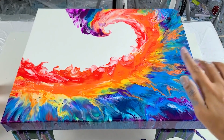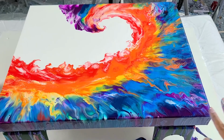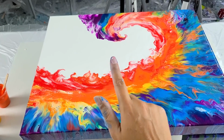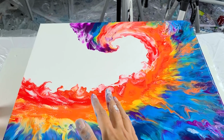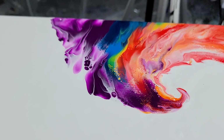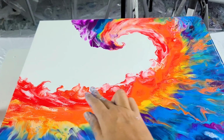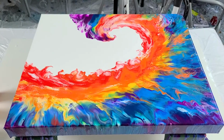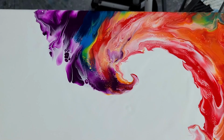This is exactly what I was going for. The tie-dyed look coming out, the orange and the yellow coming into the blue, the peak of purple. Now, if you wanted your purple to be right there, I would have done the reverse rainbow. So start your purple next to your white, because if I do this ever again, I would reverse it because that is gorgeous, that combination. So I would do purple here and layer all the way out to the red. But you guys can let me know what you think. Hope you like it. I'm so glad I added that portion up there, right?